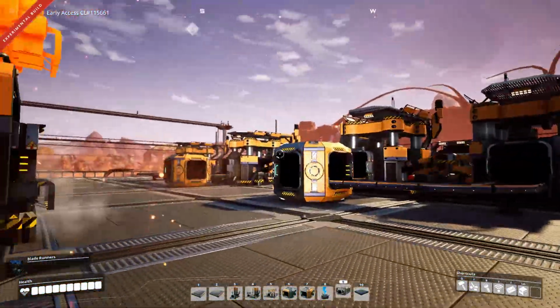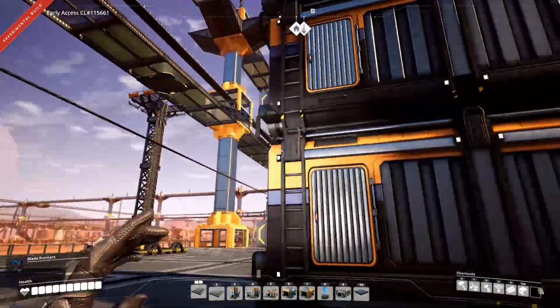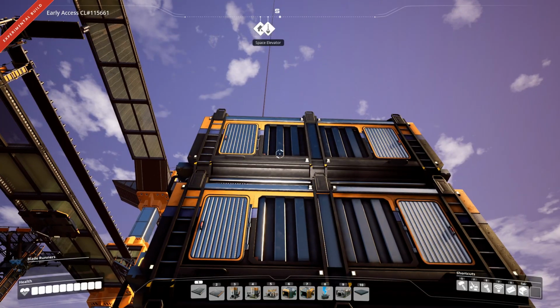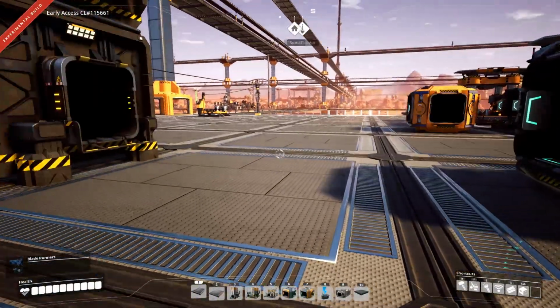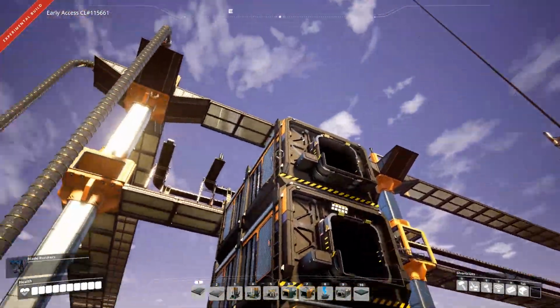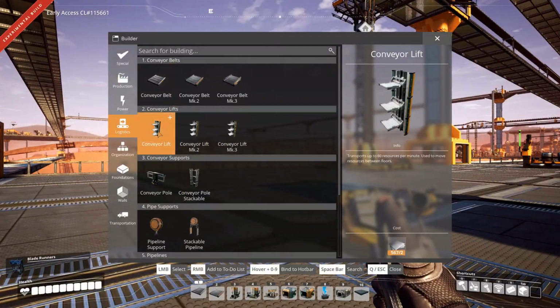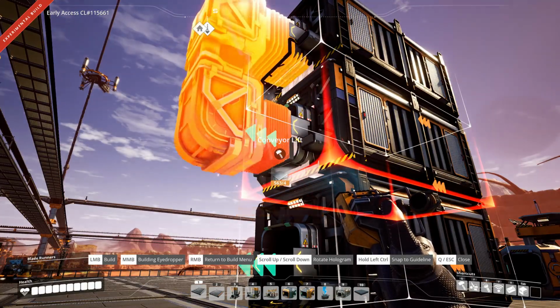Now, if you put it directly from here to here, then it will go up and up, and then you will have the first ones put in the top one. But you can kind of do it in another way. If you want to, you can put it into the top and then have it flow down. That means you're going to need some conveyor lifts from the top and in.